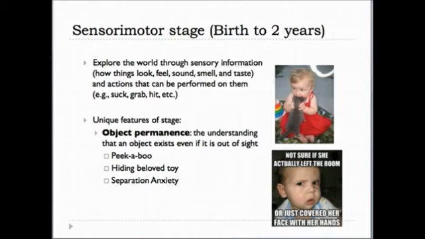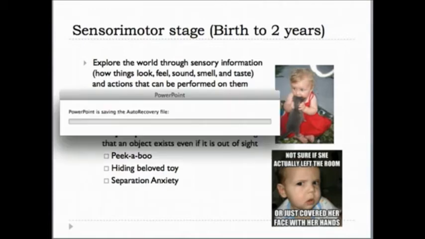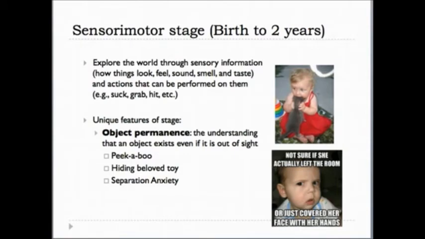So for young children, playing peekaboo is really puzzling to them because when an adult hides their face behind their hands, to that child, the adult actually disappears because they don't understand that even though they can't see the adult, the adult still exists. So to them, that's a mental quandary. In addition, when a toy is taken away, they don't understand that the toy still exists. It's just gone.